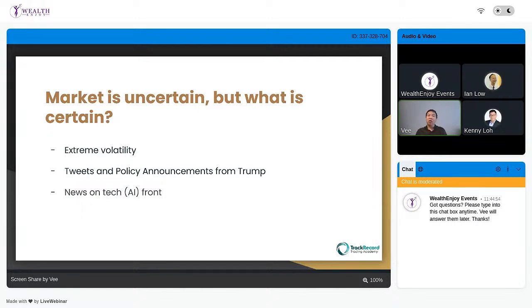And we have news on the tech front, especially the AI front, which can cause a lot of volatility. And this part, as an aside, I think most people think, oh yeah, AI affects only tech, but eventually it will come to a stage where AI is so much implemented, so important to the supply chain, to the logistics world, to energy production and everything. It will be causing volatility in all sectors at some point, not so far into the future. But of course, that's another conversation.